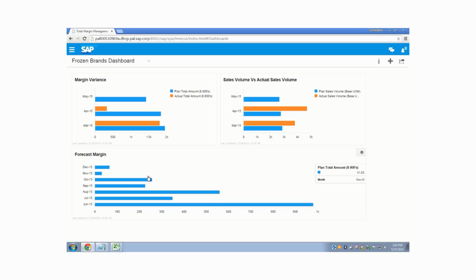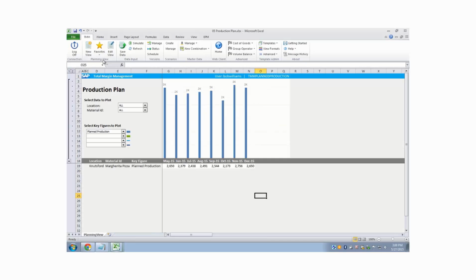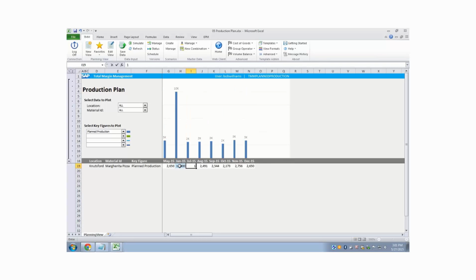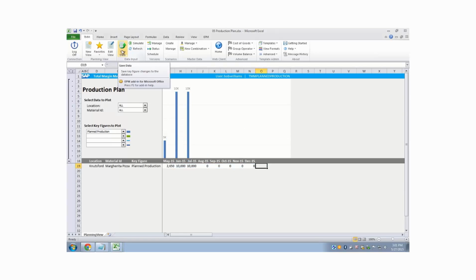He considers his options and decides that adjusting his production schedule may be the best one. What he'll do is shift production to the months when tomatoes are relatively cheap. Although this strategy will incur additional warehousing and inventory costs, his hope is that taking advantage of the lower material costs will be enough to offset this and improve profitability. Using SAP Total Margin Management, Bob can model scenarios like these in order to be confident about the predicted outcome. Both supply and demand and cost of goods sold are now being recalculated.